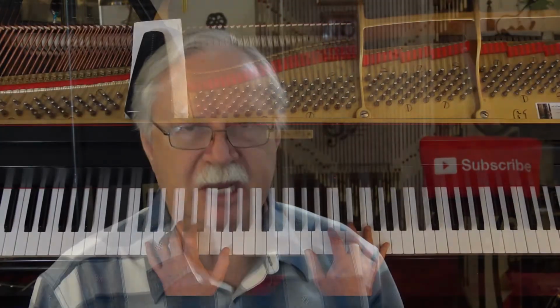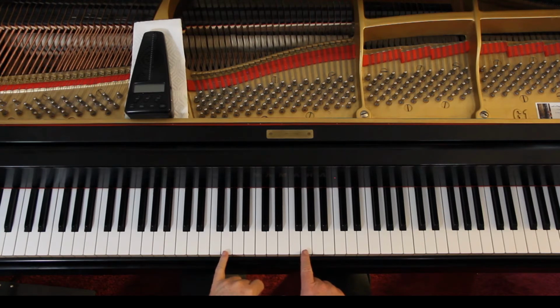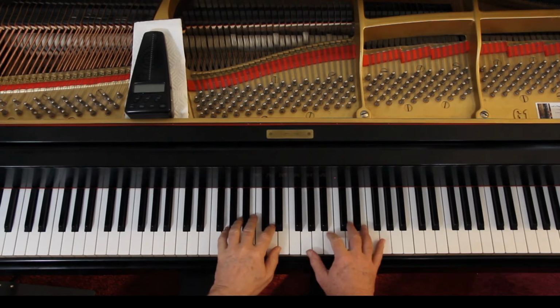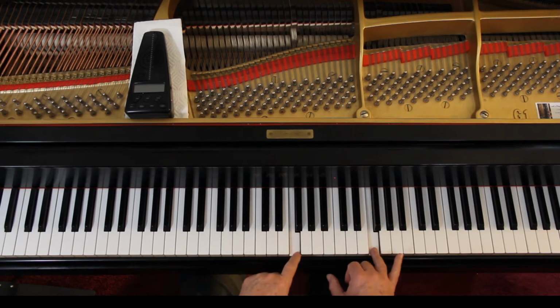Just to complicate things a little more, because I know you're just dying to learn more because you're just soaking this all in. This piece seems to be in G major. But there's no sharp in the key signature. So the F's are naturals. Well, what they do here is this is called Mixolydian mode. Mixolydian mode is where the key signature provided in this case is C major. No sharps or flats. Mixolydian mode is built on the 5th step of a scale. In this case, it would be a G. So it would be like G major, except in G major, you have an F sharp.